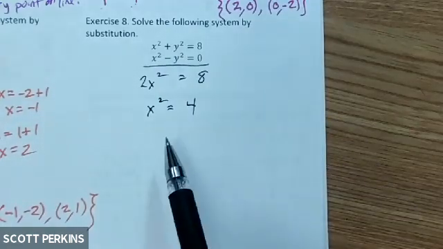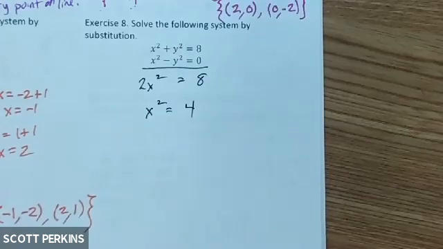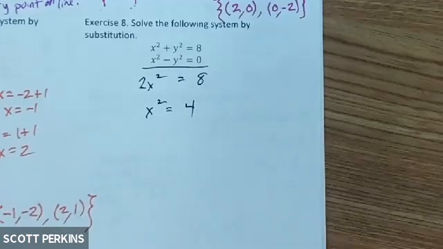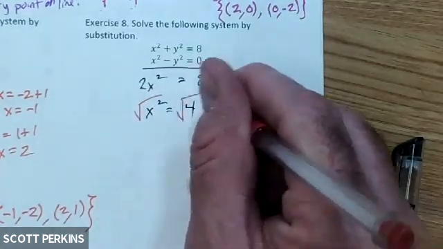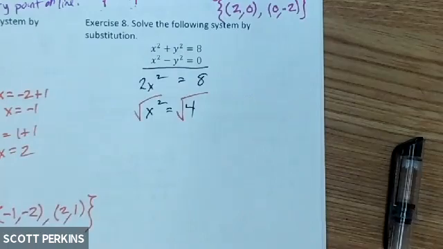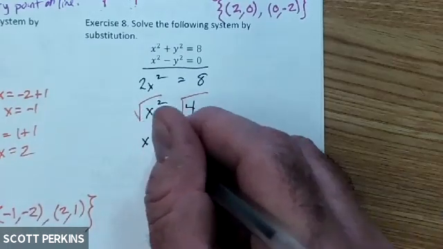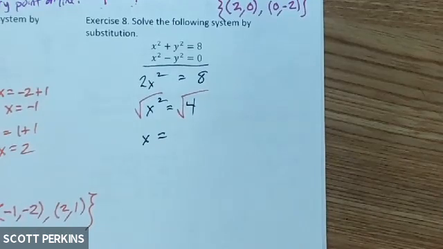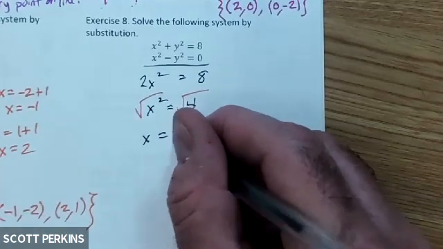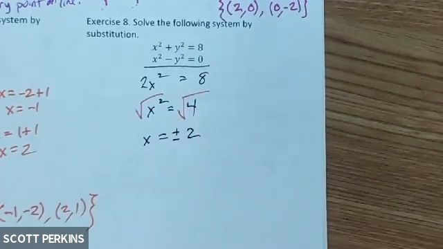And then how do I solve this? What do I do to both sides to solve this one right here? Square root. And thinking back in the past, we've talked about this before. When I impose a square root on a problem like I just did, I have to remember what are my answers to this? Perfect. I have two. I have a positive and a negative 2.